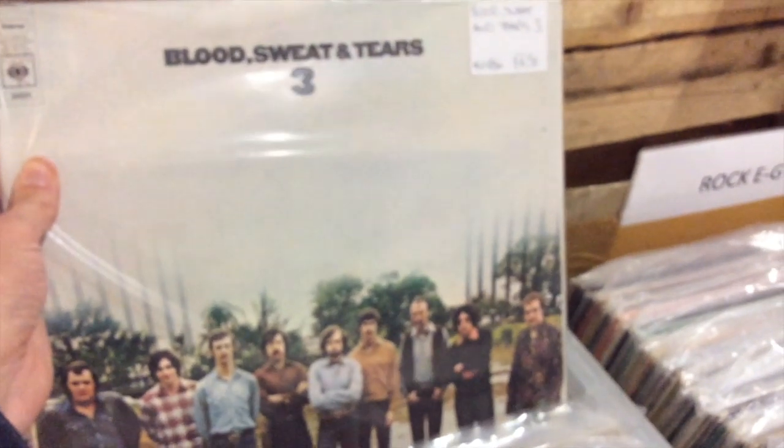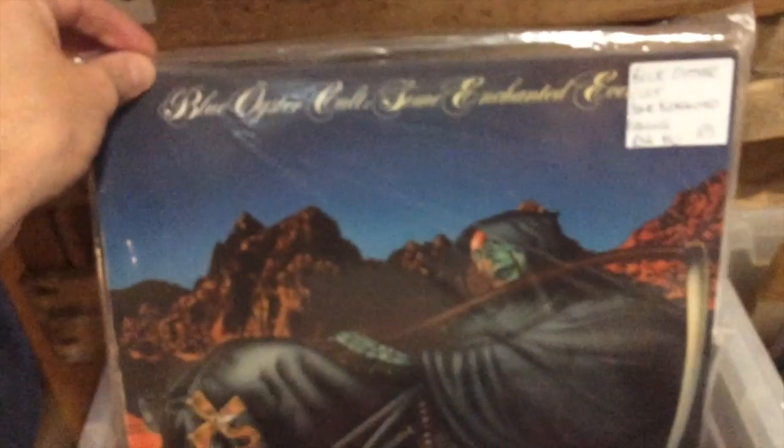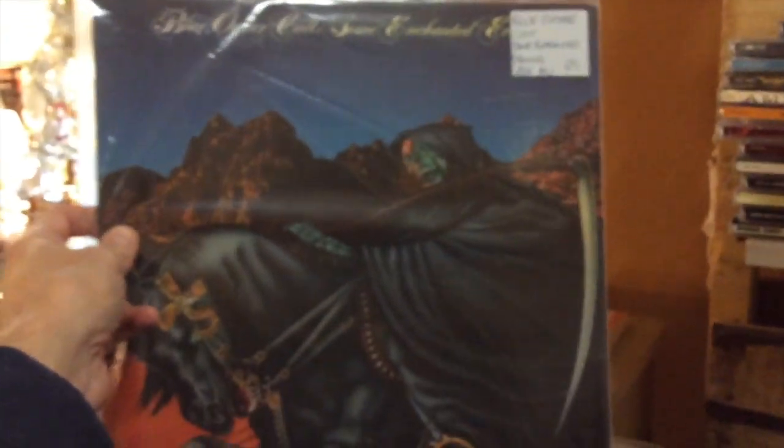Chuck Berry. This is the Blood, Sweat and Tears album with the James Taylor song on it. Ooh, that's not bad actually. £5 for Blue Oyster Cult. That stuff is usually priced well up.